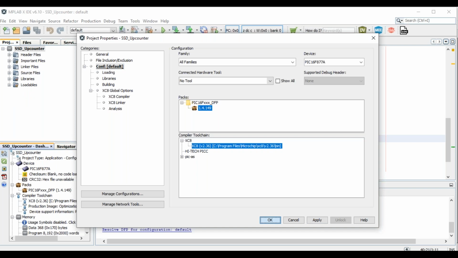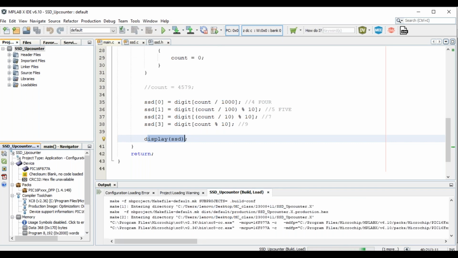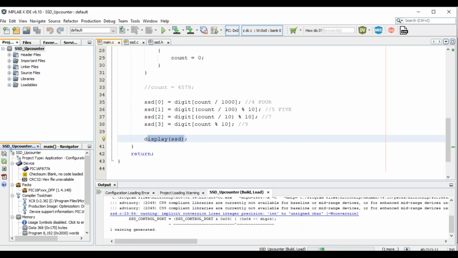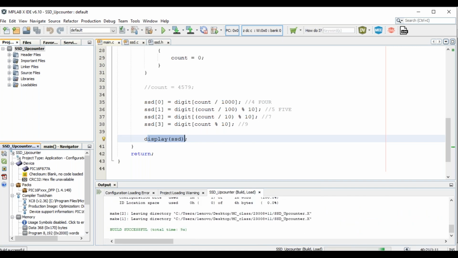After this, you have to rebuild the project. So I'll go here and give build project again. I'll get some warnings because of bitwise operators being used, but no issues with that.